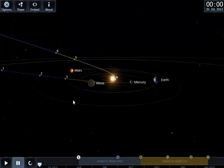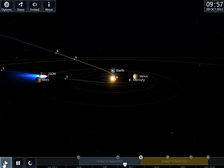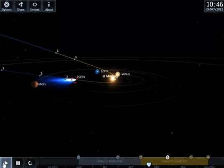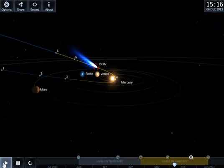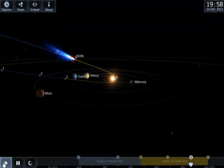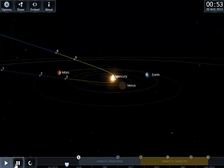So anyways, this starts in July 2013 and goes all the way to January of 2014. We'll go ahead and just watch this, and then I'll show you what there is to worry about. You'll see Ison starting to come in. You see Mars there, it passes Mars, goes past Earth and Mercury, and the Sun there, and then heads back out. And of course, they're showing you, no big deal.